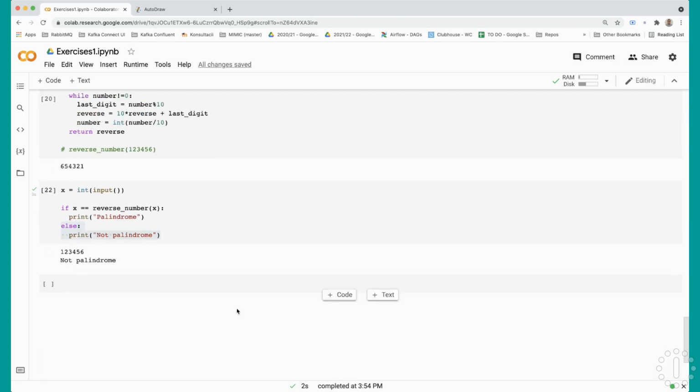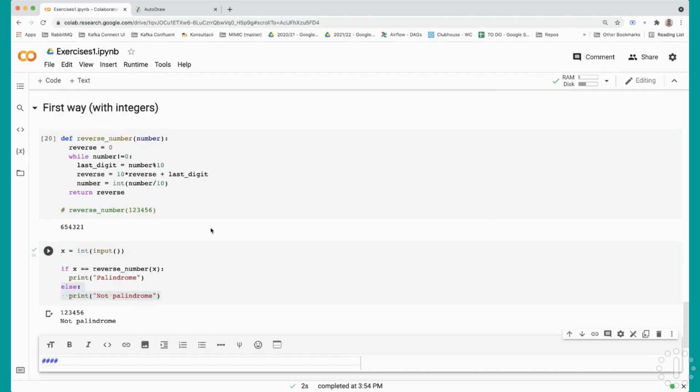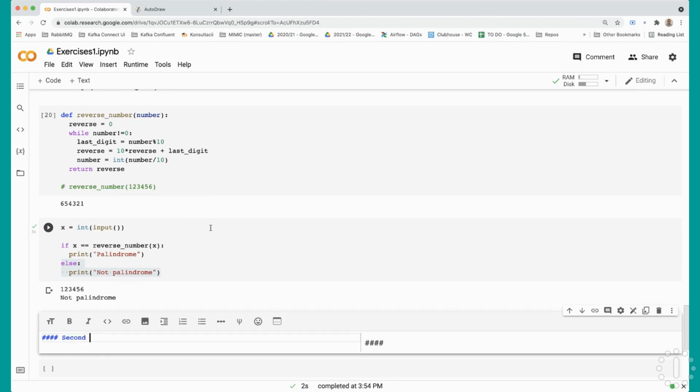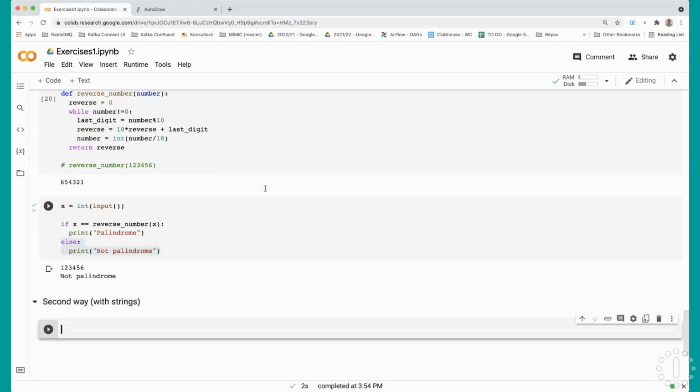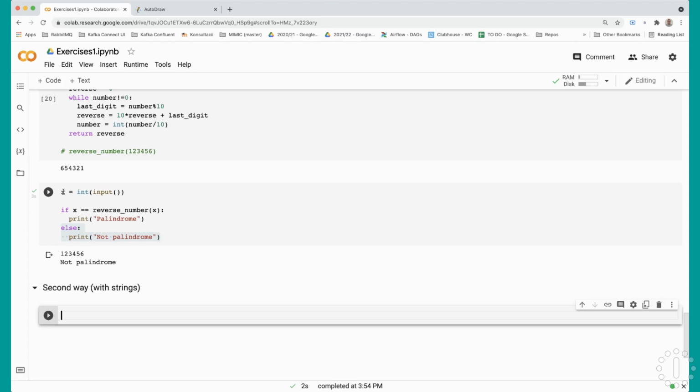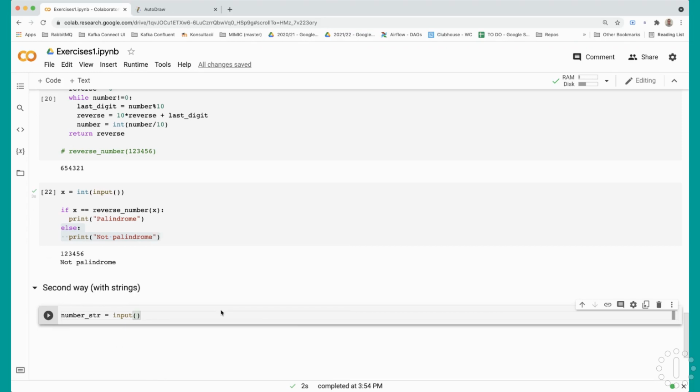The second way that we are going to show is just by using the string notation. So, second way, with strings. Here it is. What we are going to do is put the number into another variable, for example number satara, which will be equal to the input that we enter from the keyboard.